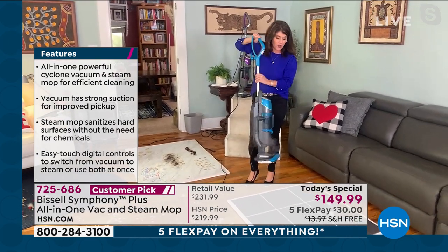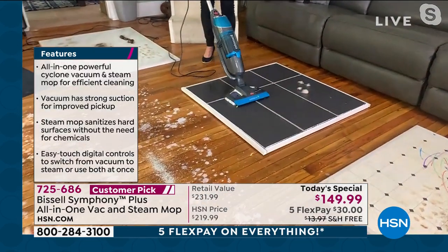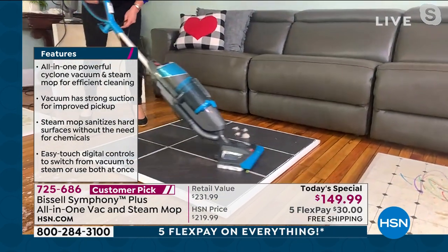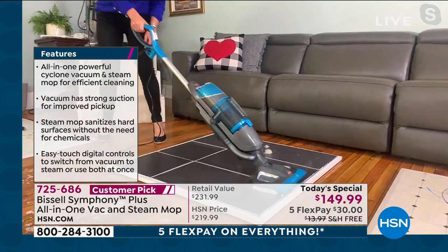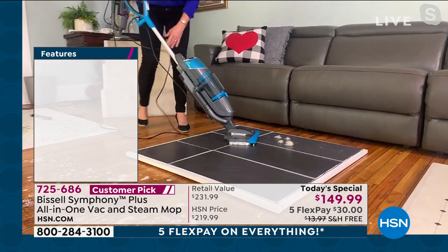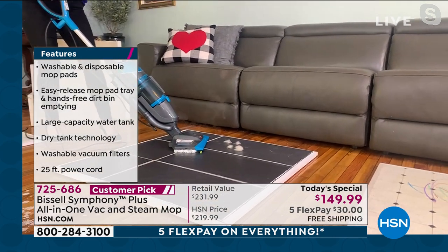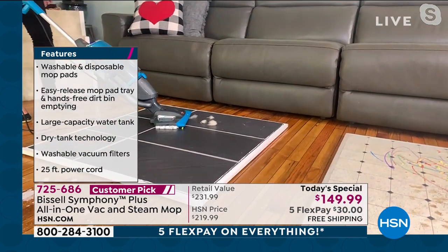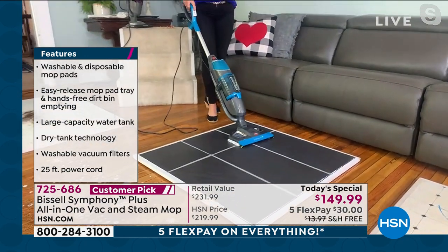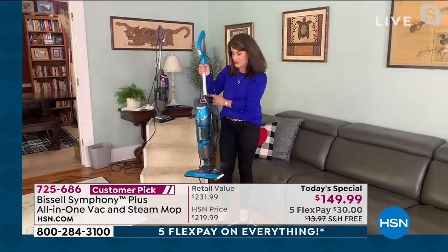I want to show you right here on this black slate floor — just on steam. You don't have to buy one thing when you get this home. No chemicals, it is safe to go anywhere. As I go across this floor, this is what it means to steam any hard surface or carpet in your home. You are going to fight all the odor and bacteria. At Bissell, we know life is messy. We've got steam plus pet hair and dust — full cyclonic action. Dust, ash, cereal — any mess in your home, your Symphony is going to allow you to steam and vacuum at the same time.